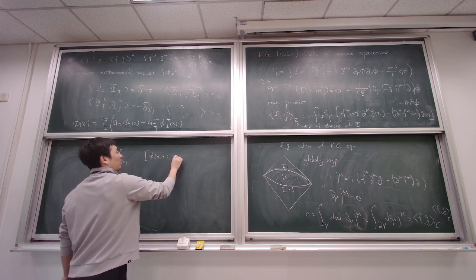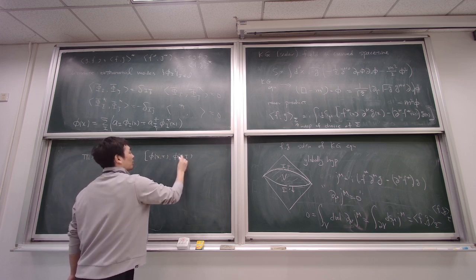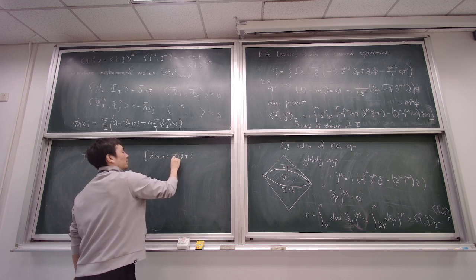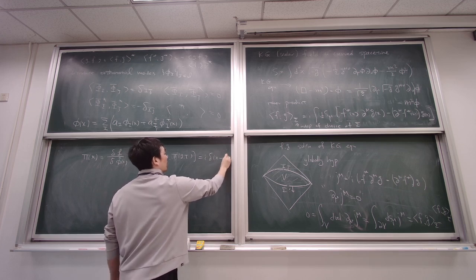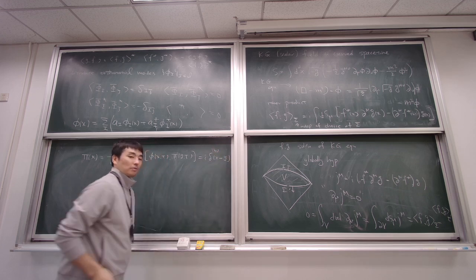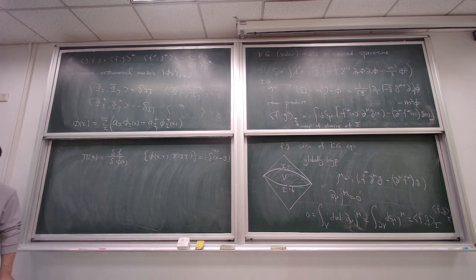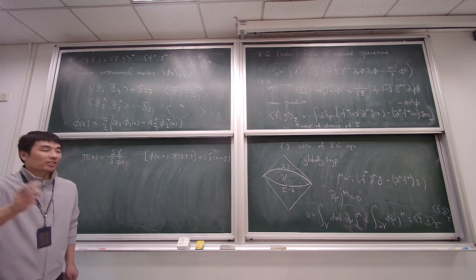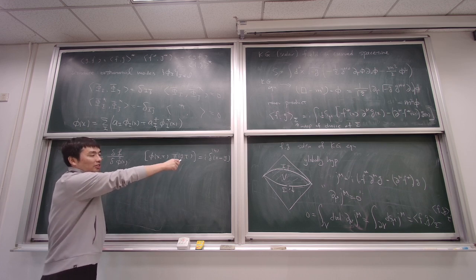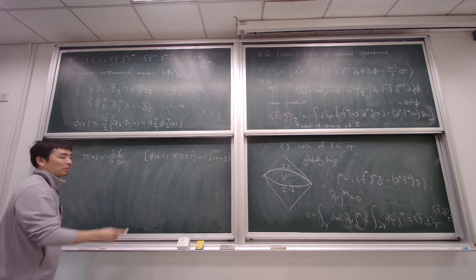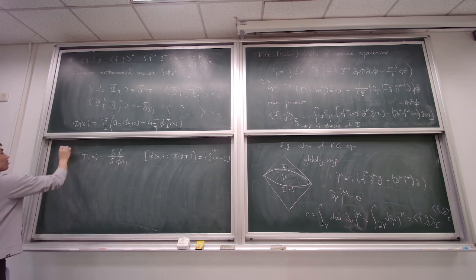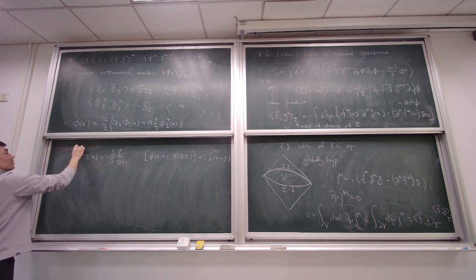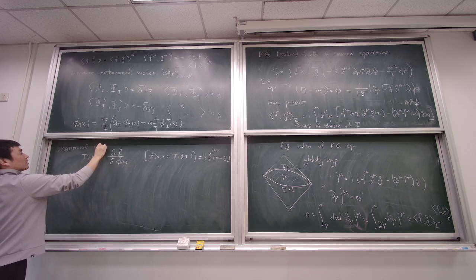And then equal time footing, y, sorry, not pi. And then it is equal to i delta of x minus y, 3, or something like this. So this is the canonical quantization you just do in the free field. And the other vanishes, or if you do the conjugate you get the plus minus sign or something like that. I'm not going to write down everything. Okay, and this is canonical quantization.